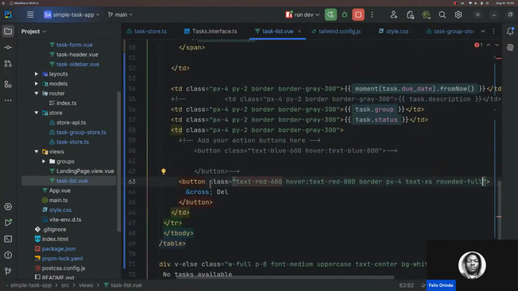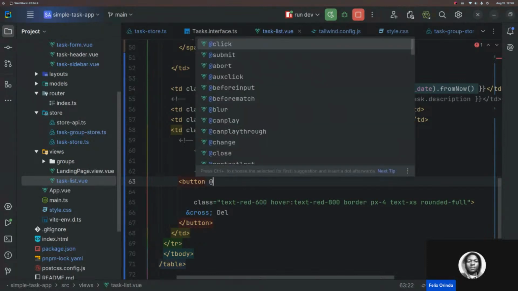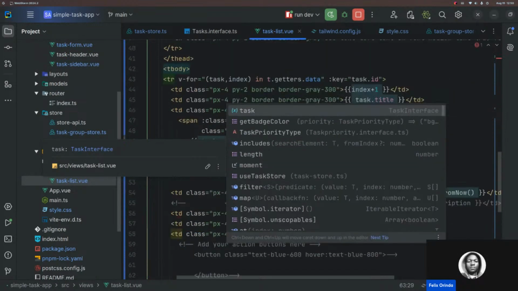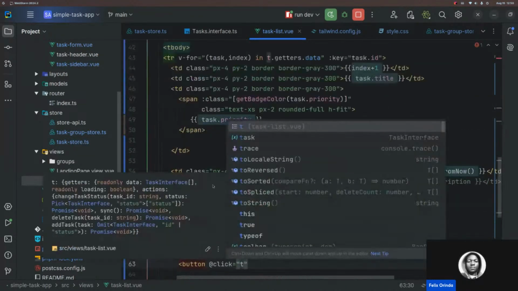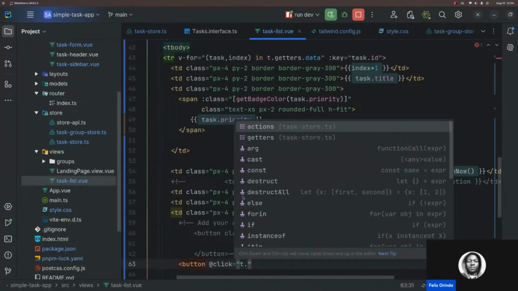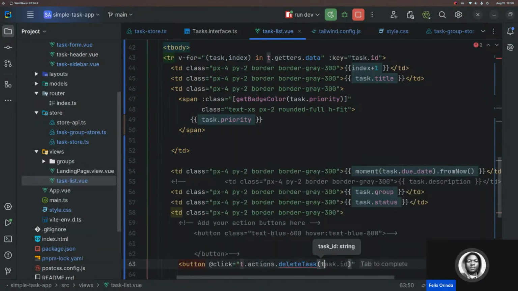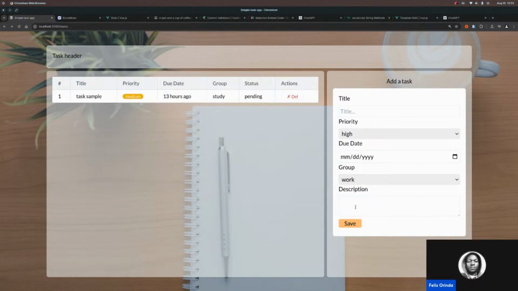So come over here, click. When you click on this, what should we do? We should call t.actions.deleteTask, then it was task id. And that's it. And if we delete that, should be good.